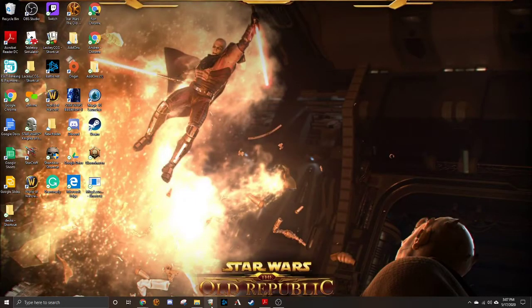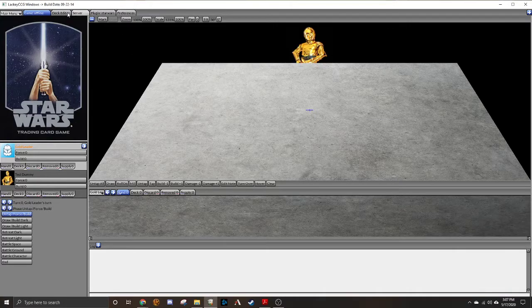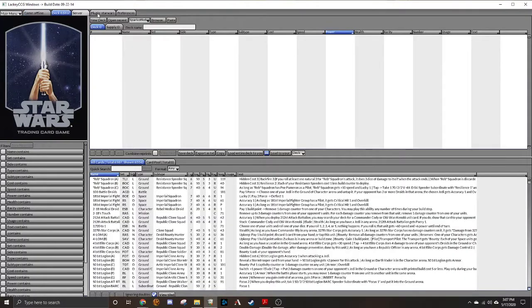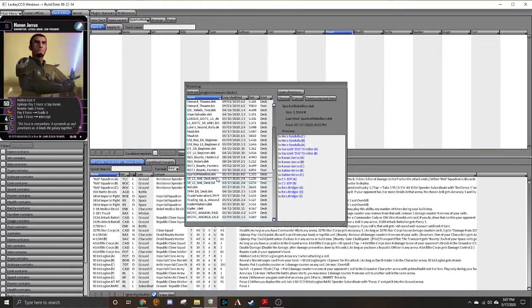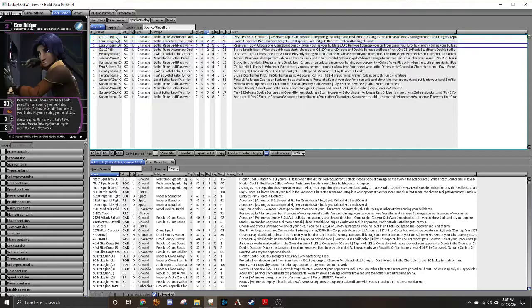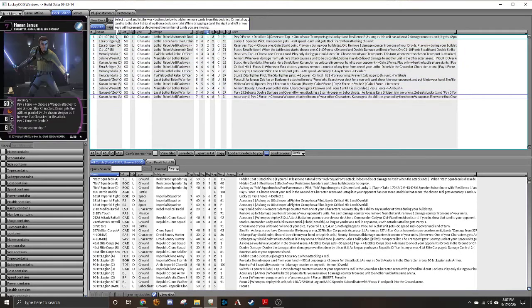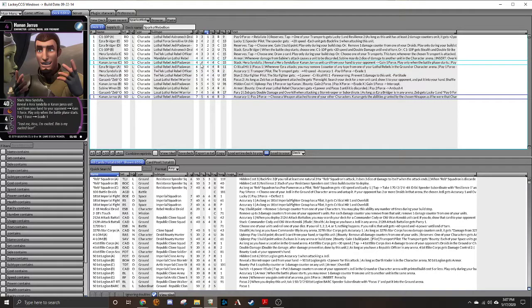Once the deck's downloaded, we can go to Lackey. Welcome to Lackey. Let's close that. We can look for the deck. Go to Deck Editor, hit Browse. And this was Spark of the Rebellion. All your decks are saved in alphabetical order, so it's right here. I'll hit Choose, and there's my deck. So that's how I download a deck that I created on Lackey.